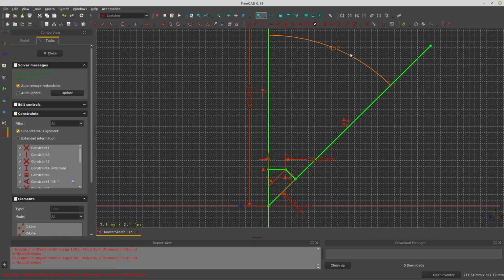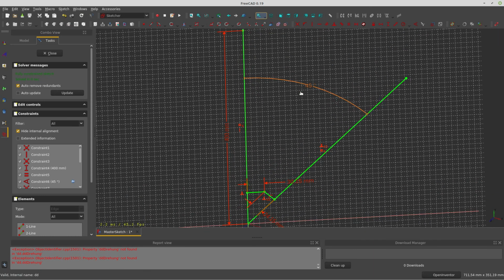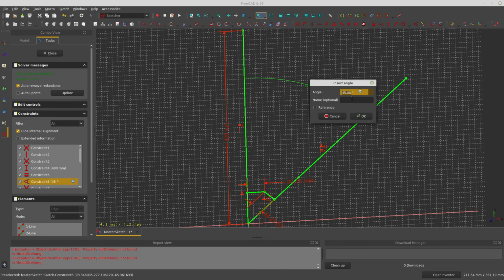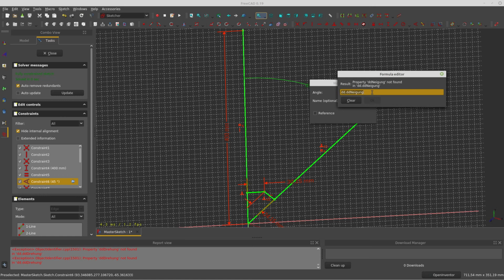Go to the workbench and to the sketch. Edit degrees. Say go to the expressions, and now we can say DD for the object point DD, and now we found the angle.